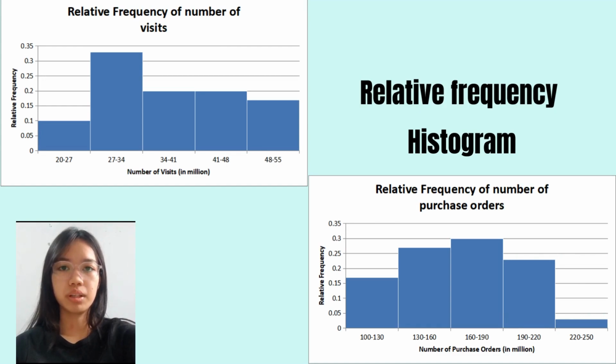After we build the table of relative frequency and the cumulative relative frequency for both metrics, now we will compare them using graphs. For the first one, relative frequency, we have used a histogram to compare the relative frequency between the two metrics, which are the number of visits and number of purchase orders. As you can see, for both graphs, the relative frequency of the number of purchase orders for class 1, class 3 and class 4 is higher than the visits, while the relative frequency of the number of visits for class 2 and class 5 is higher than the purchase orders.